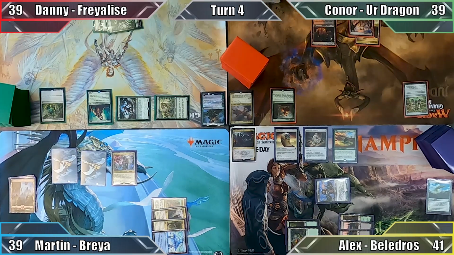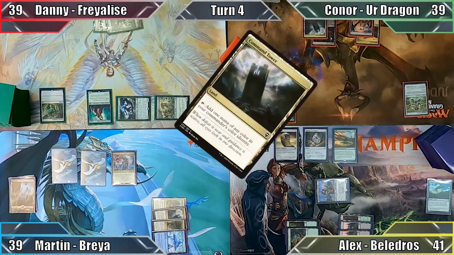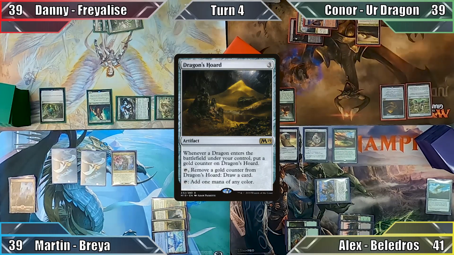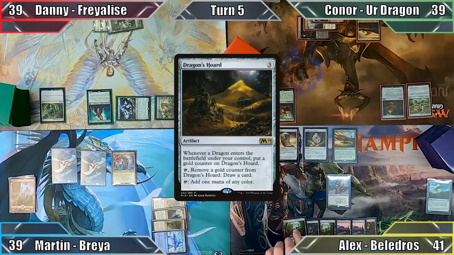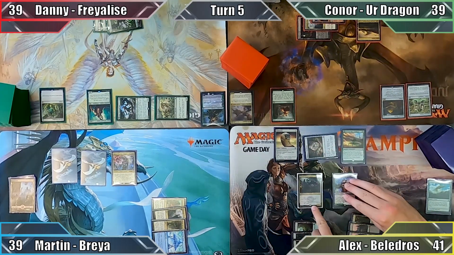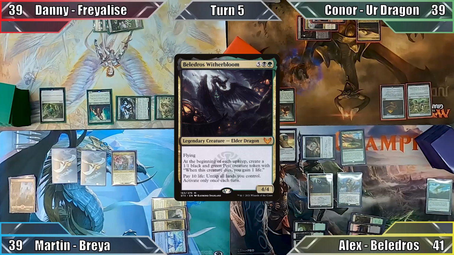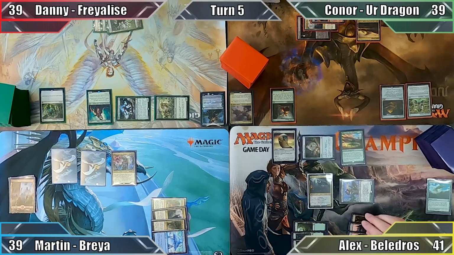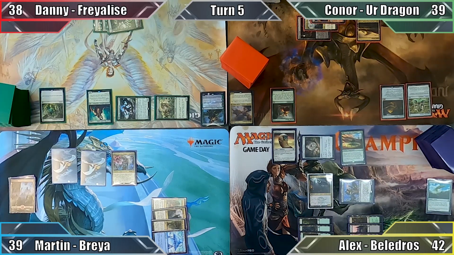Connor draws 3, puts 2 back, and plays Command Tower. He then casts Dragon's Horde and passes to Alex. I play a forest and tap out to cast my commander, Beledros Witherbloom. I then move to combat where I once again attack Danny with Valentine, dealing him 1 damage and gaining me 1 life. Pleased that I've managed to get my commander out a few turns early, I pass the turn.